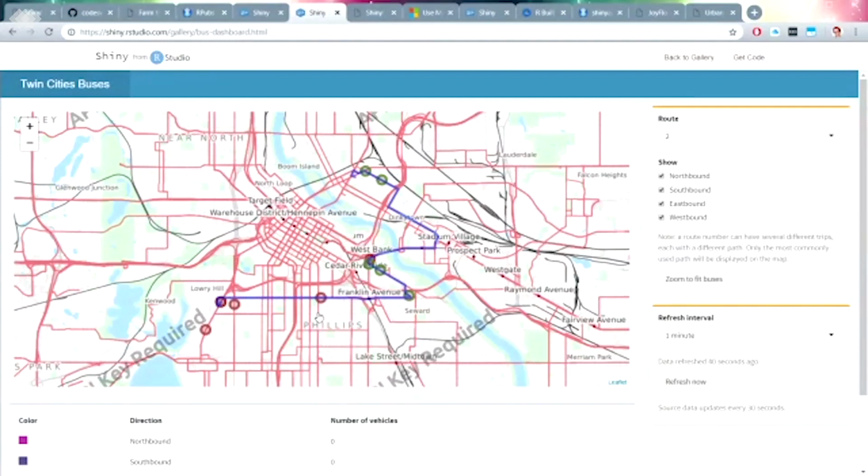And the apps don't have to look really amateurish like all of mine do. You can actually create some pretty professional looking things. If you go to the Shiny gallery, there's a whole bunch of examples. And the code for all of these is open source.